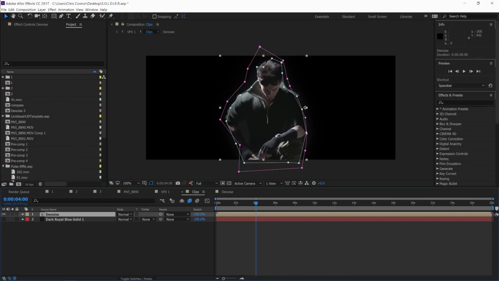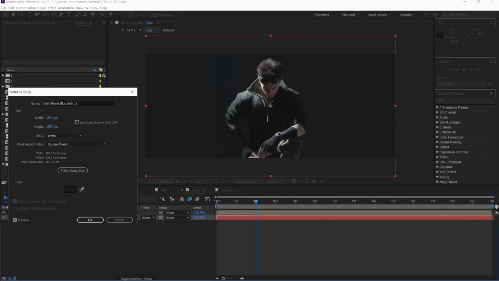Now, after I've done that, I will create a new solid and pick the color tool and basically select the same color as the background of the fabric, and I would just put it below and feather it out and make it look super cool. And probably I will create a second mask just to get some fine details from the actor and the light that surrounds him that was lost from the initial mask and the feathering.